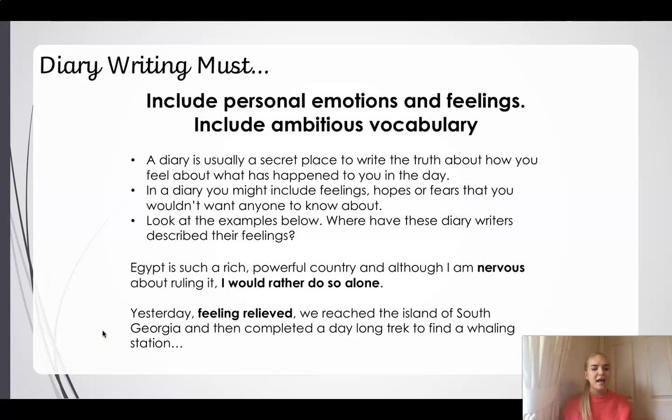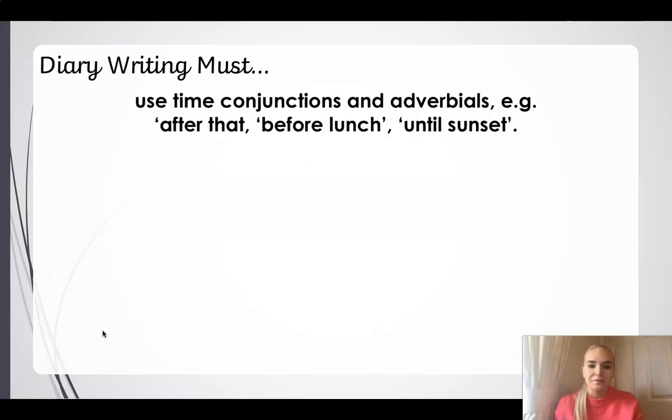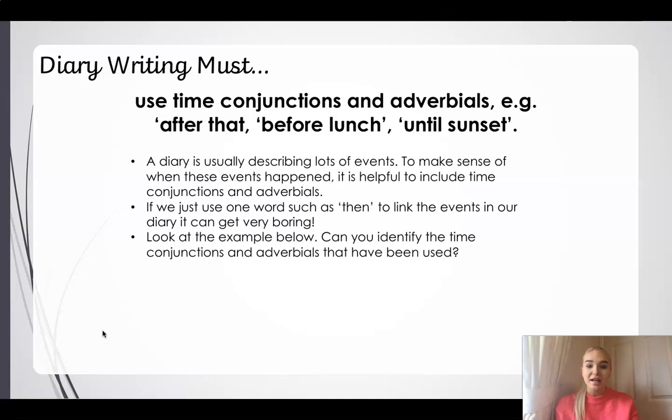They've completed a day-long trek to find a whaling station. So again, when you are looking at the diary, you are identifying those features, find where the writer has really included those opinions, thoughts, emotions, and ambitious vocabulary. Did you notice this was something we did last week, but in our diary we need to use time conjunctions and adverbials to really describe when something is happening, rather than just saying, I did this, then I did this, then I did this, then I did this.